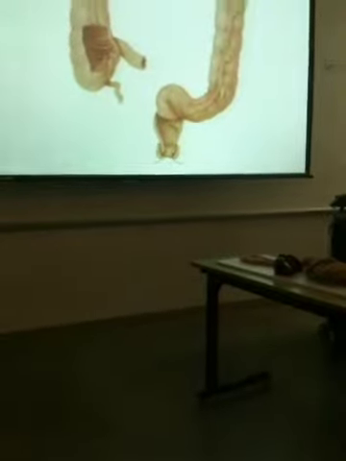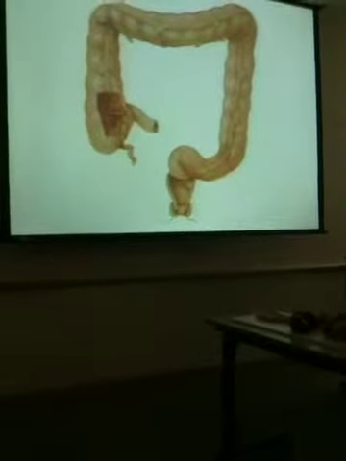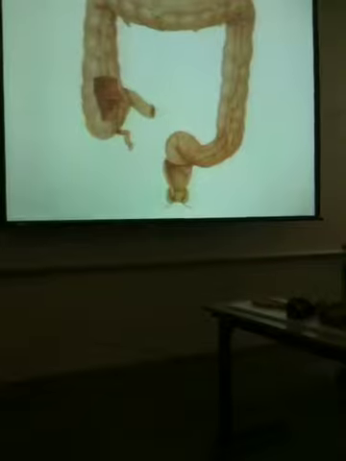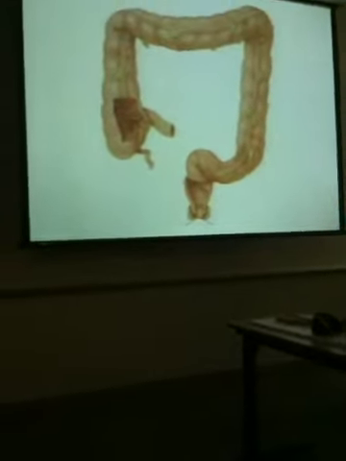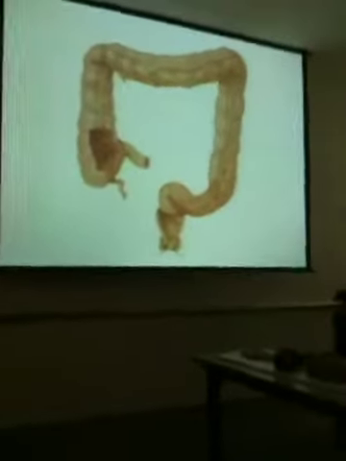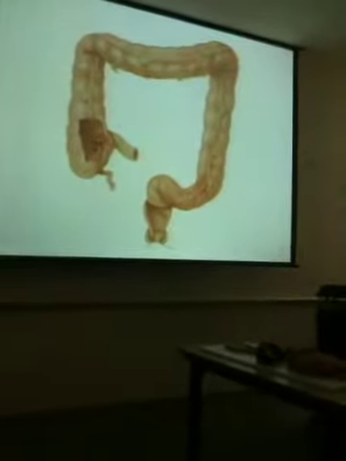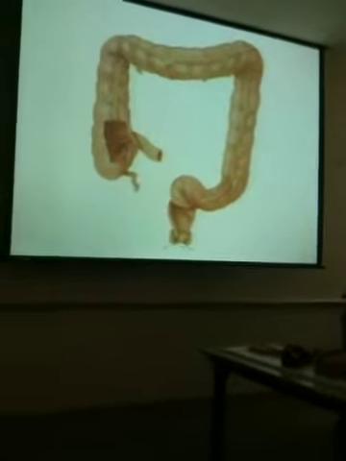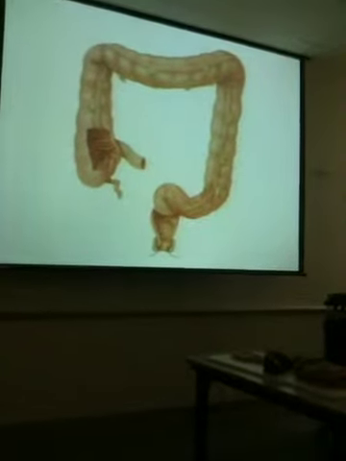Okay, so let's do the entire large intestine starting here. Appendix, cecum, ileocecal sphincter or valve, ascending colon, transverse, descending, sigmoid. Yeah, that little abrupt turn right through there, that's your sigmoid colon, and then that would leave this to be your rectum, and this would be your anus.